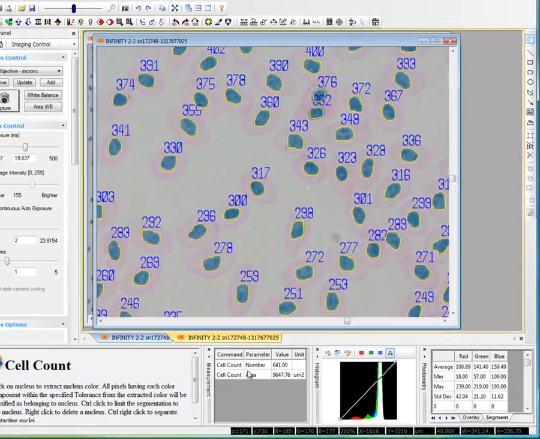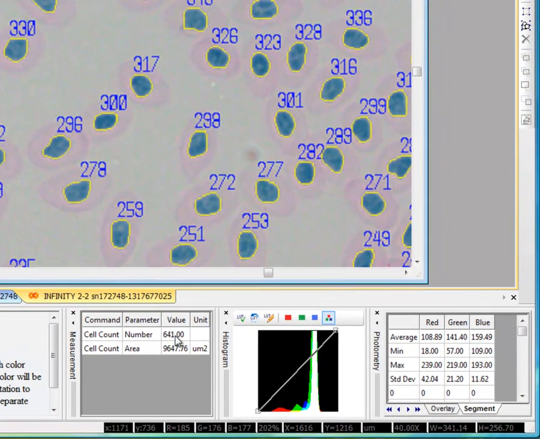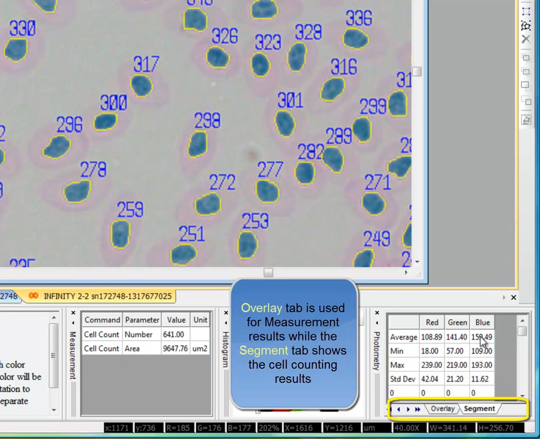You'll notice in the measurement auxiliary window a total cell count of 641 identified cells has been shown in the measurement results, and because I was calibrated for my 40x objective, the total area of classified cells has been identified. Additionally, over here in the photometry auxiliary window, I have for the red, green, and blue pixels an average pixel intensity, the minimum, maximum, and standard deviation.